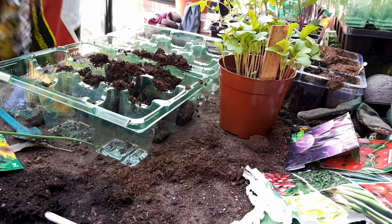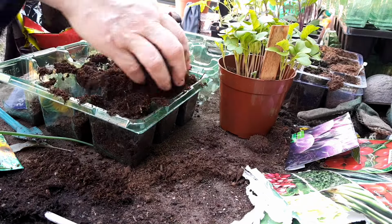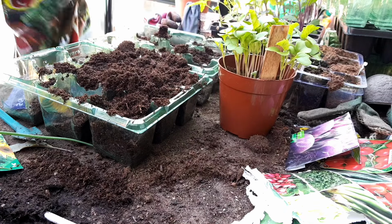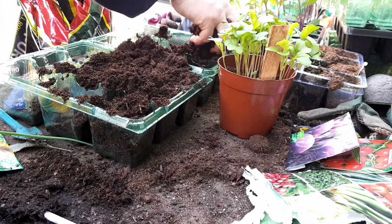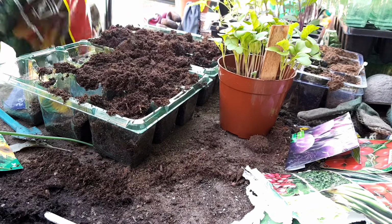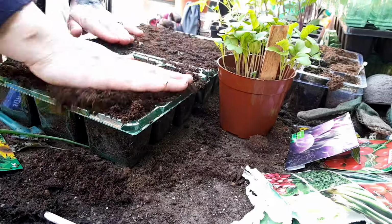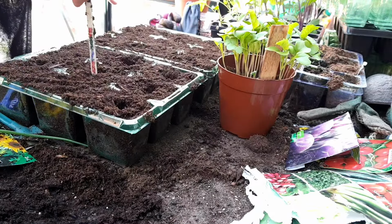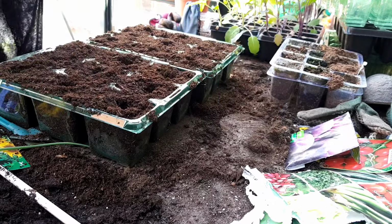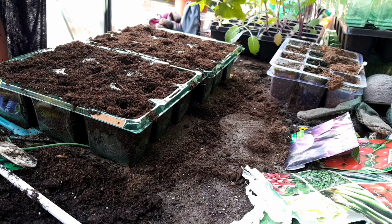I think just some normal compost. These now, I don't think we need anything special. Treat them like an ordinary cabbage. Made a little hole for each one, just the normal procedure. Let's tap these out.